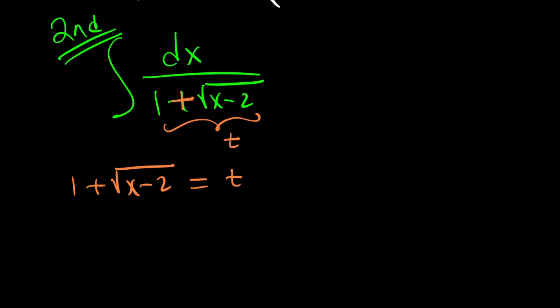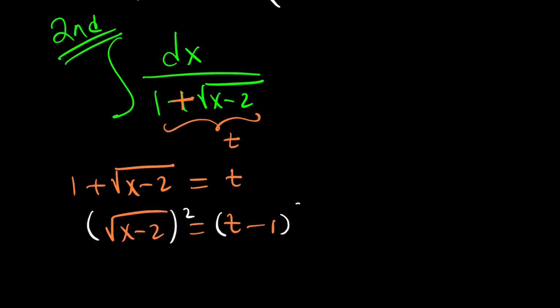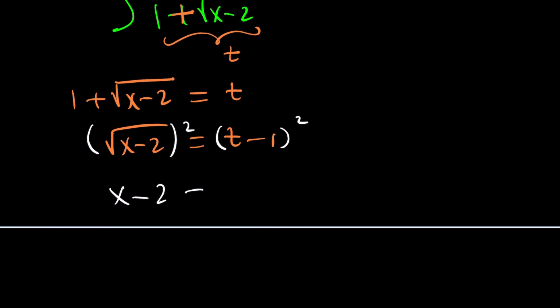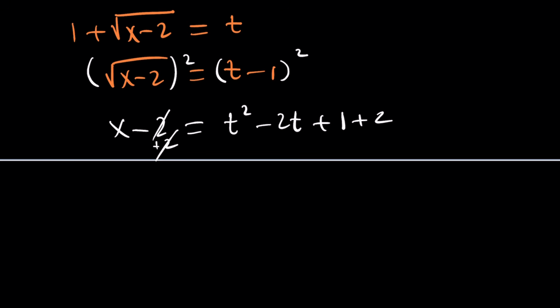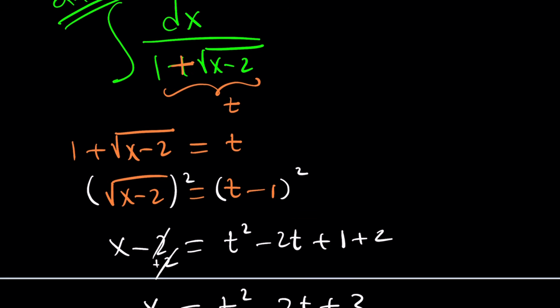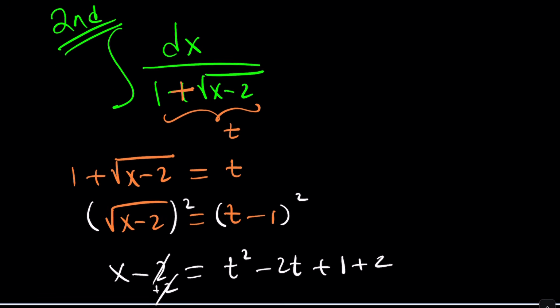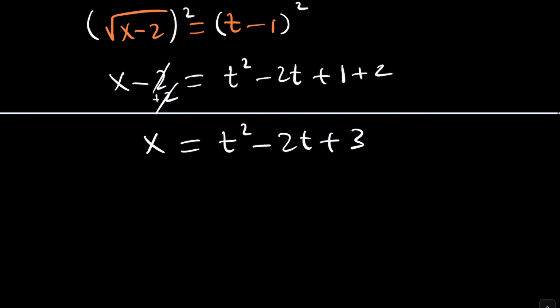Now remember, to find dx, I kind of need x, right? Otherwise, I'm going to have to deal with some radicals. Let's go ahead and isolate x first. So subtract 1, and then square both sides, of course. That would be natural, right? And now from here, you get x minus 2 equals t minus 1 quantity squared. It's up to you if you want to expand it. And then you should be adding 2 to both sides because, again, we want to isolate x. Even though it's not strictly necessary, I would recommend that you do it. Okay, great. Now, based upon our choice of t, which could be u as well, we got this.